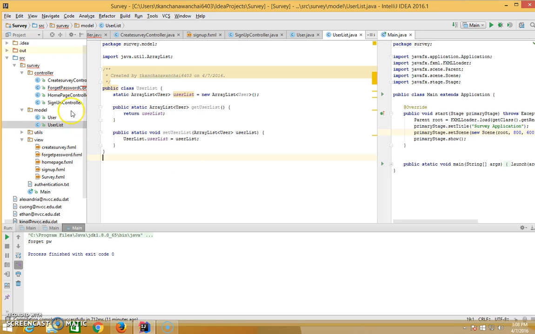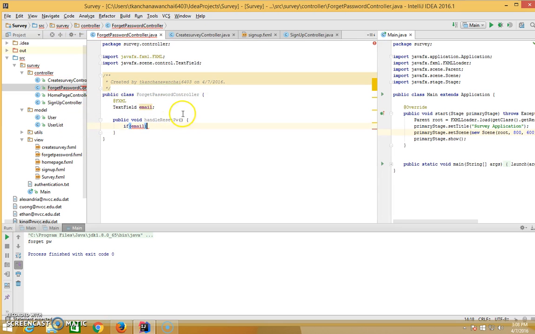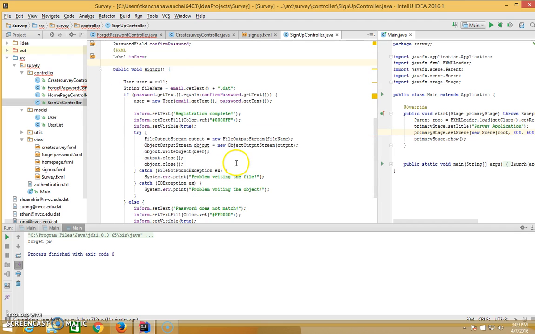Alright. Then we should be able to use the password. In the sign up controller, whenever I create a new user, I'm going to call that list and add the new user to the list.